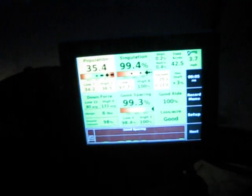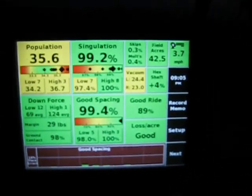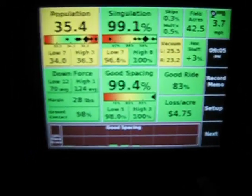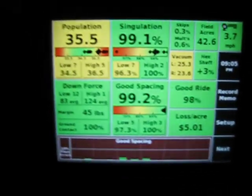What we got here is just an observation. When this field was worked, we had it set in at a final trajectory of 10 degrees and we're planting it at 360. So we got a 10 degree angle on this last final secondary field cultivation, and what it's doing is it's affected my ride to the point where 3.7 miles per hour is what I need to maintain in order to have good circulation and good spacing.